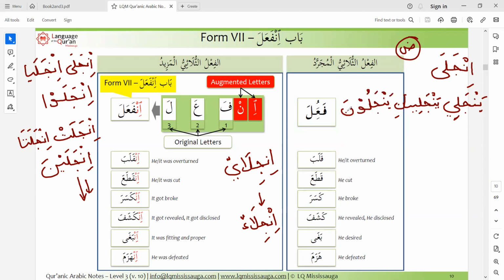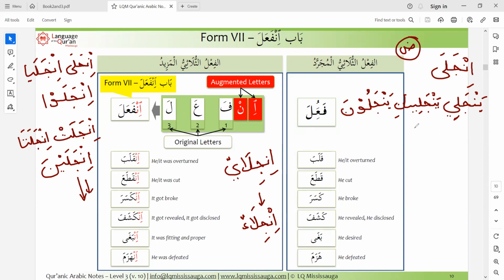Now, why Yanjaluna? If you remember, for naqis in the plural form, we drop the lam kalima. I'll ask you again to go back to chapter number 29. If you see the isnad of, for example, baka yabki: Yabki, Yabkiyani, and then Yabkuna. Why? Because the lam kalima gets dropped. This is where we discussed mutaharrik and sakin pronouns. So yabki, yabkiyani, yabkuna. So Injala, Yanjali, Yanjaliyani, Yanjaluna, and then Tanjali, Tanjaliyani.